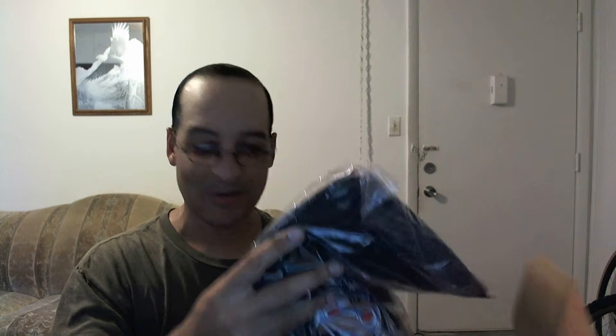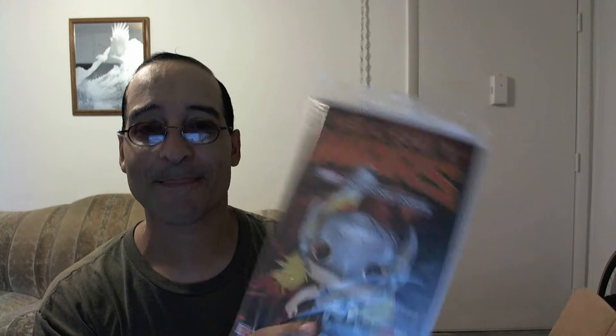Medium shirt — my size is medium, so let me look at the other ones. This is cool. Secret Wars comic! Back border with plastic — you're listening, Marvel. Funkle, you guys are listening to us, thank you. Number one. Please don't give us five issues — it says five on it or seven on it. People don't like to start in the middle of a story.